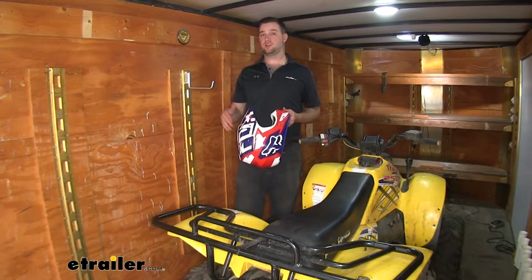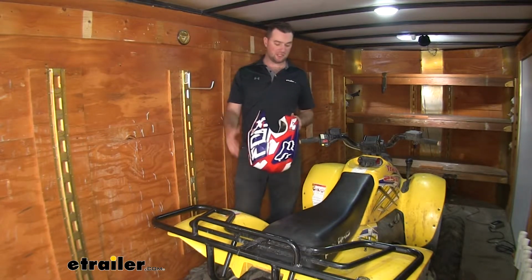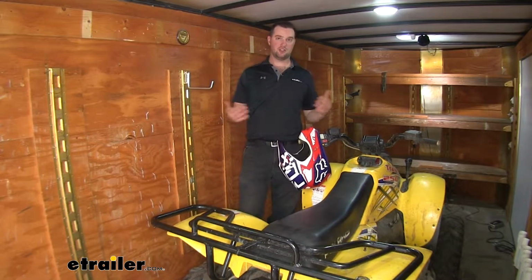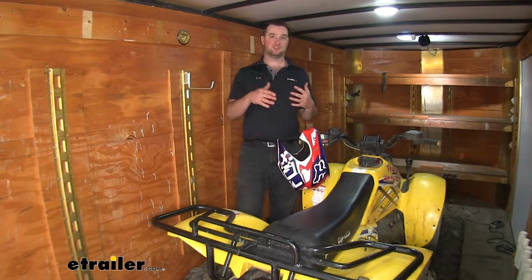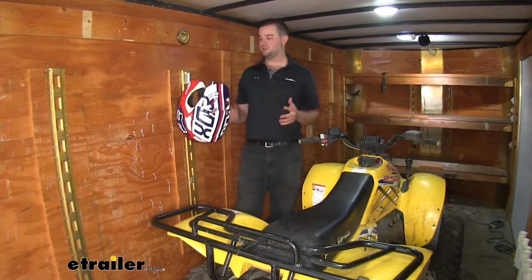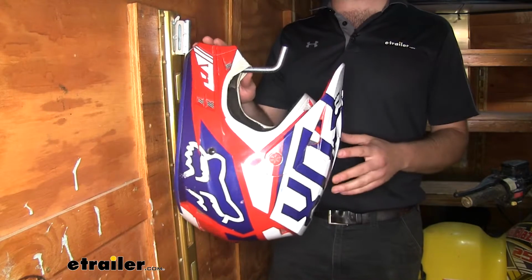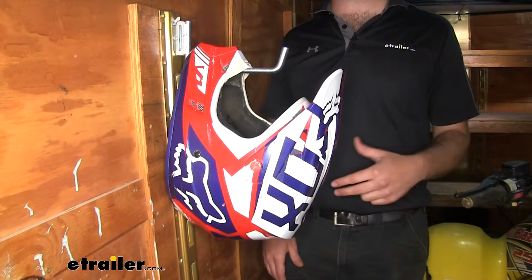So in addition to work, you can also use this for different recreational activities. So instead of hanging your helmet on your handlebars of your quad or your ATV, or just setting it on your seat of your ATV, you can take your helmet and easily hang it over that hook. And with them hung up here on the wall, you know they're not going to risk being damaged by falling around, rolling around on the floor.